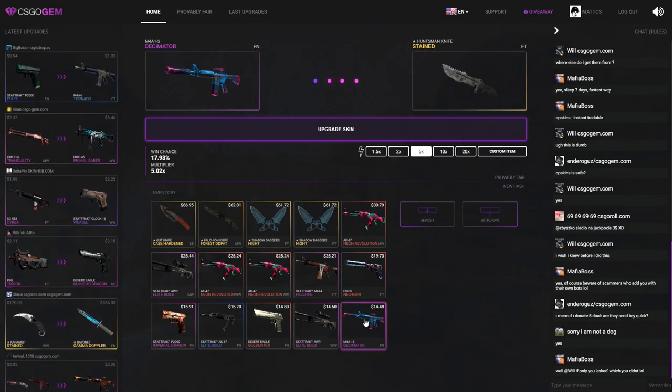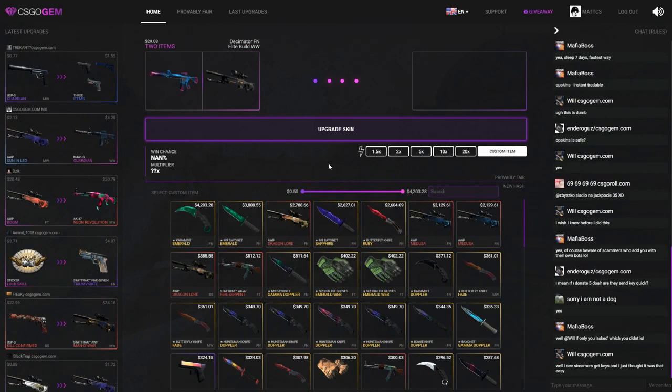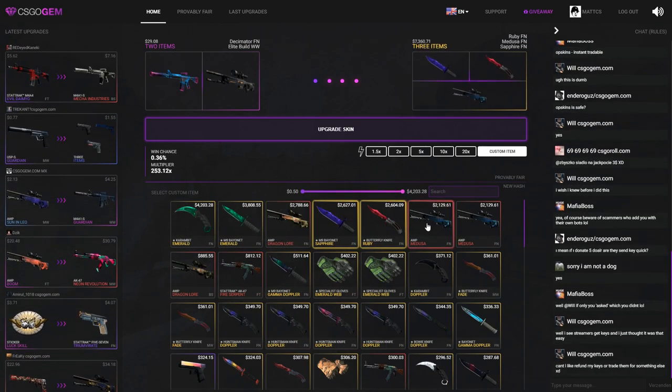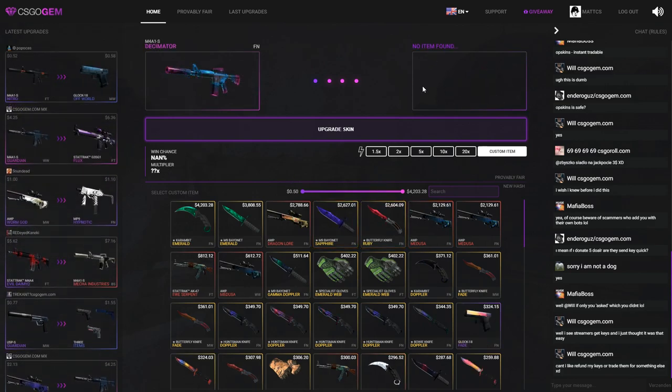All right. So there's something new on the site too, where you can select multiple items to upgrade. More of these upgrading sites have it nowadays. I personally love this. And if you go over to the custom items over here, you can actually select multiple items here too. So my plan for this video is actually going from one item to multiple items, but those multiple items will be worth more. So I'm basically downgrading my skins for profit.